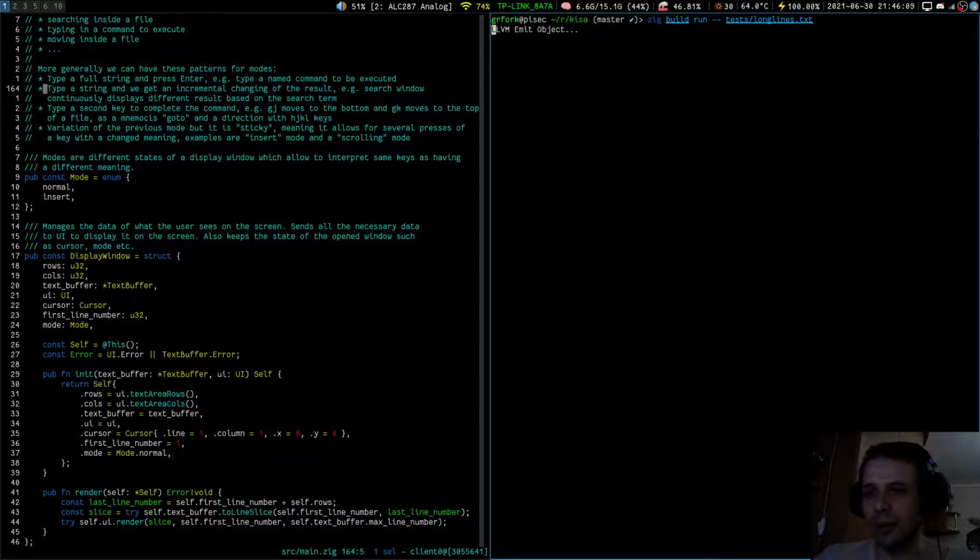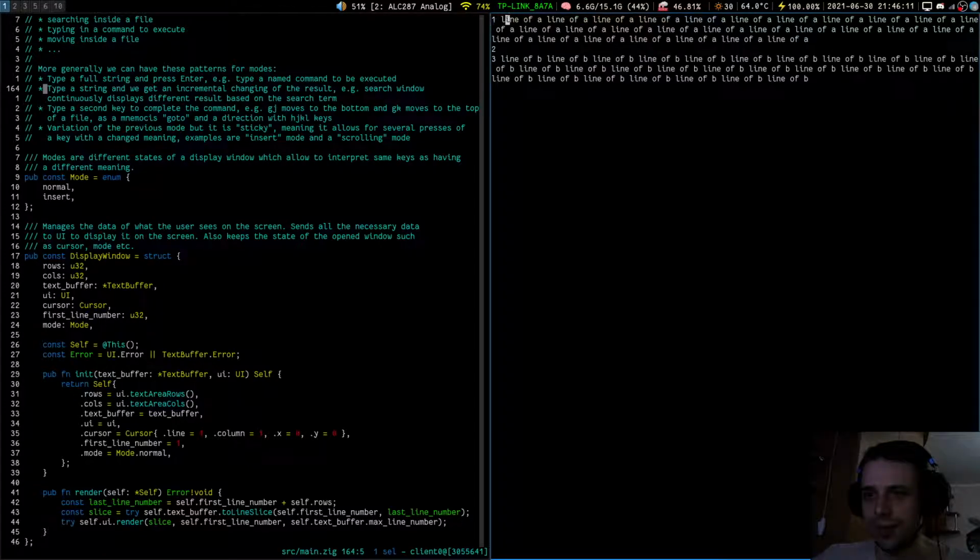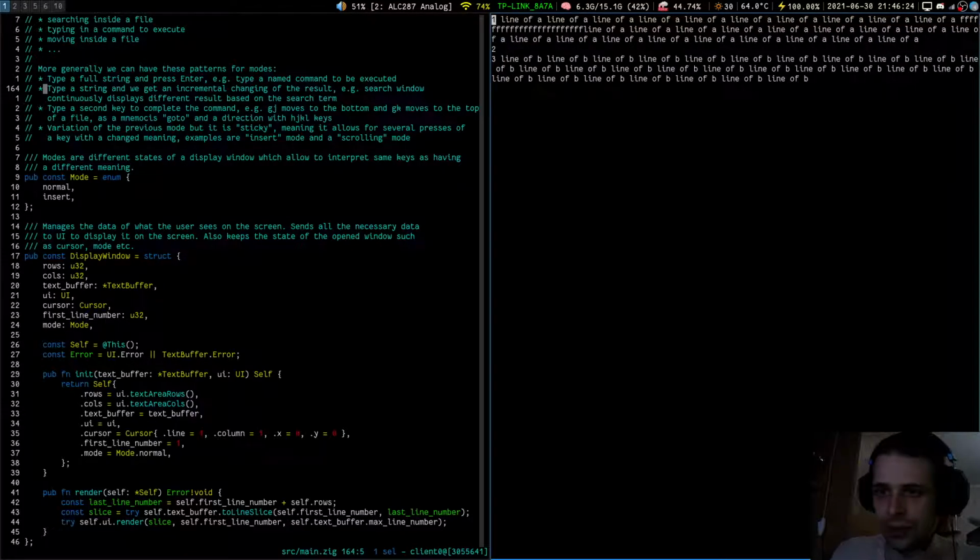So we can move our cursor. Yeah, we can move it. And we can also insert some characters. For now, we don't care that they're not inserted at the place where the cursor is, and the cursor is moved to the first line, but that is just a little bit more work to do.